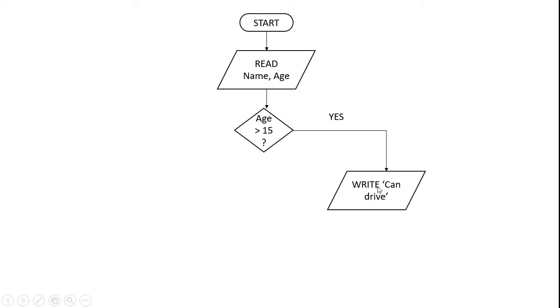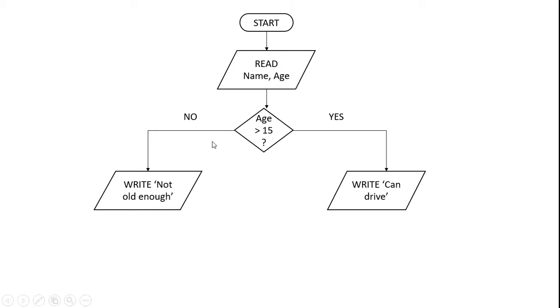Okay, so we got another input output symbol here, and we got write with a message in there based on the fact that they passed this test. So remember, when you send something out of one side or another of this diamond, don't forget to put your yes and your no so that somebody reading this flowchart can say, okay, if they pass this test, here's the yes side, it's going to do this. And if they didn't, there'll be a no side over here.